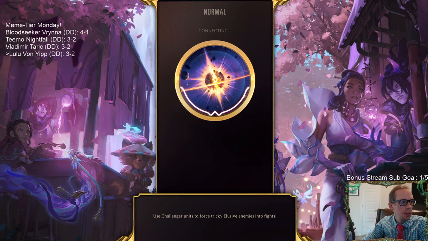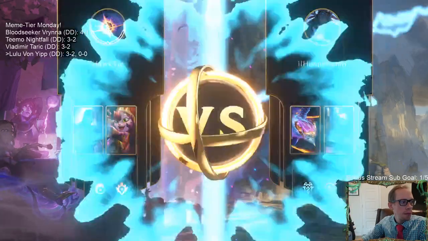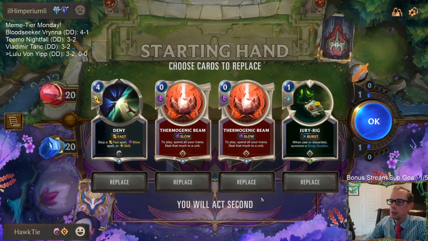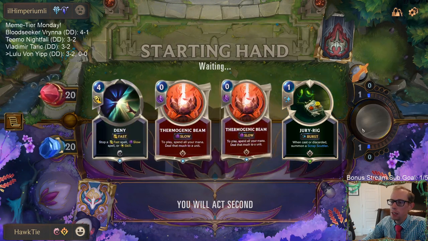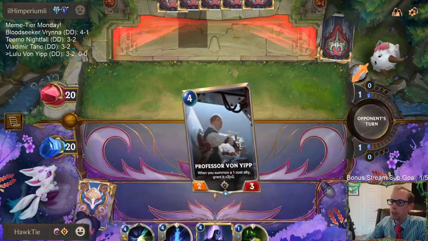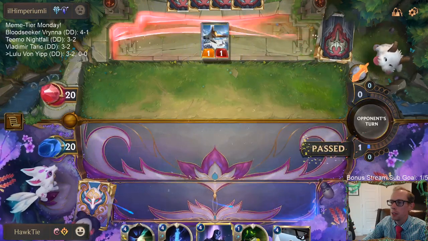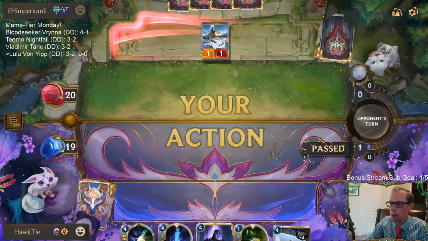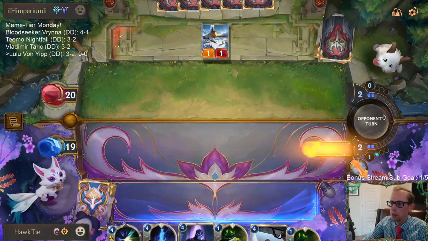So we went 3-2 with the first one. So we're still going Lulu Von Yipp. Actually, let's keep Deny. Deny seems pretty good against these decks filled with Avalanches and Icequakes and stuff like that. This time we actually have a Jury Rig. I kept the Jury Rig because we're so used to having all those things to discard. But we don't have any of those things right now. So maybe we'll draw a Poro Cannon or an Urchin. Or more Jury Rigs.